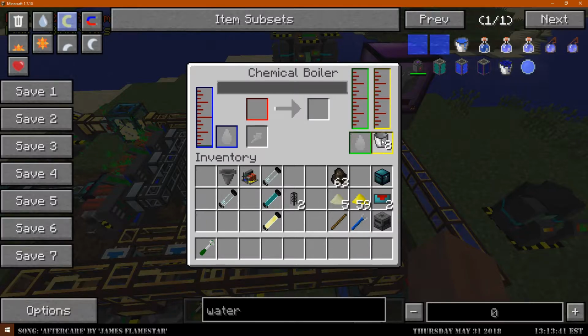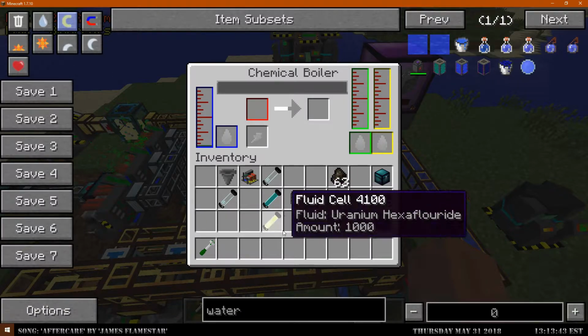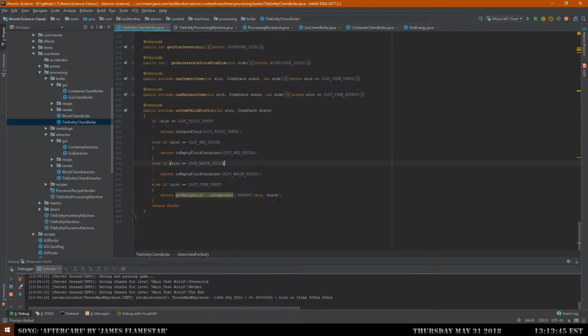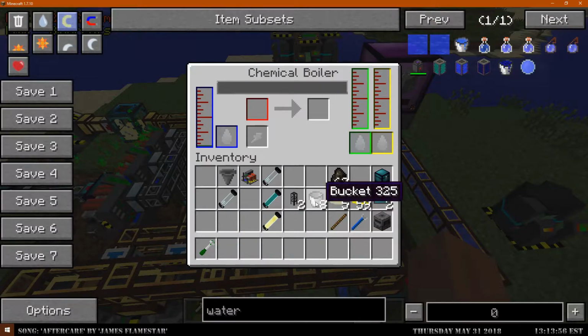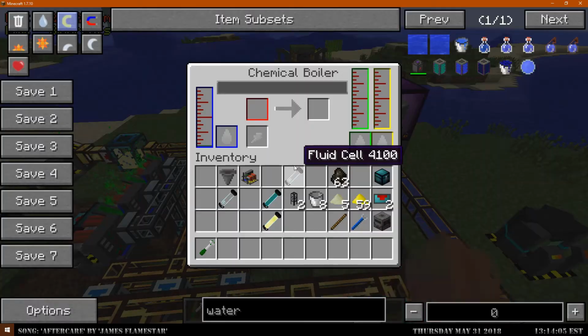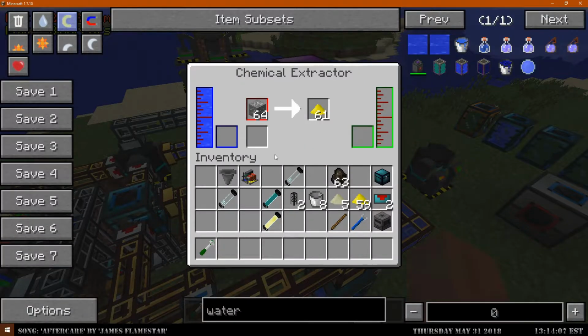This is why you see me trying to put the buckets in here and it won't go in there, because I'm currently coding item validation to make sure this is working the way it's supposed to, which apparently it's not. These are supposed to take empty containers, but we need to stick this in here. Neither of those actually work. I bet it'll work with a fluid cell. Nope, not even a fluid cell will go in there. That is a bit strange. But almost all the GUIs do have colorization now.